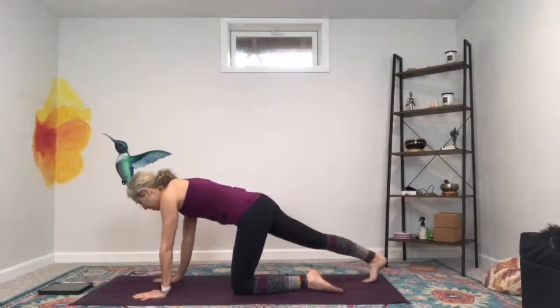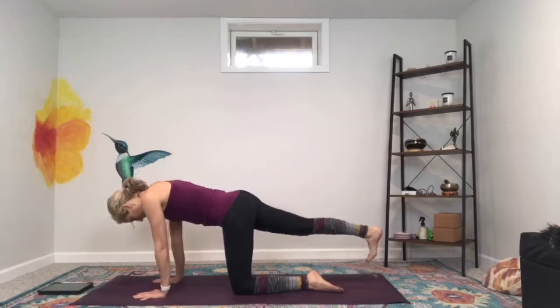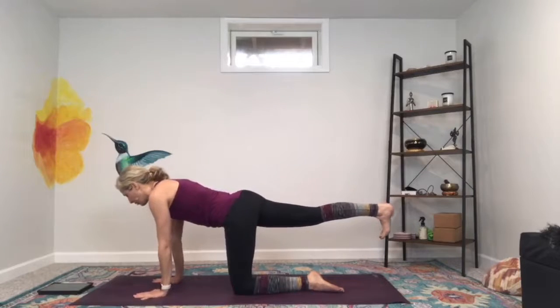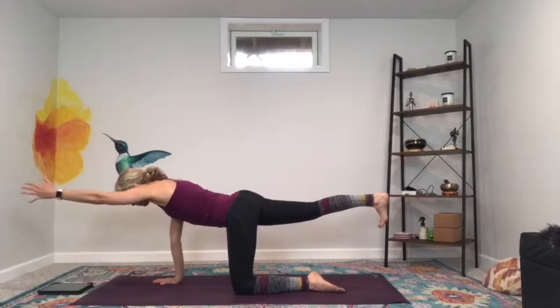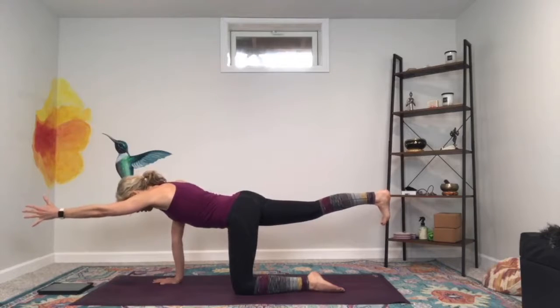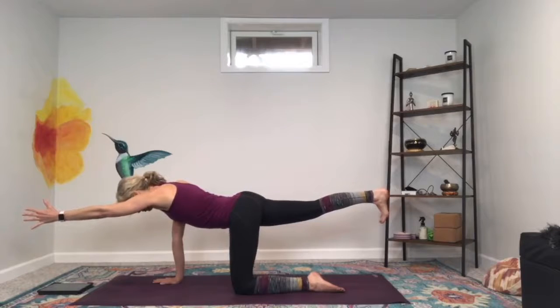Press your right toes back and take a nice calf stretch through the right side of your leg. And then shift your weight more neutral, beginning to lift your right heel. Flexing your right foot, keeping it just hip height, so no need to come way up here. Engage your core, extend your left arm long. We'll hold for a couple breaths and then take a few crunches. So really lengthening through the spine, lengthening through the arm and the foot.